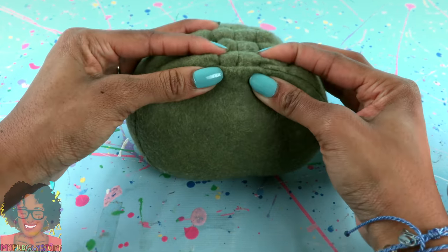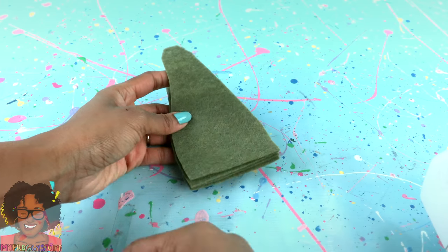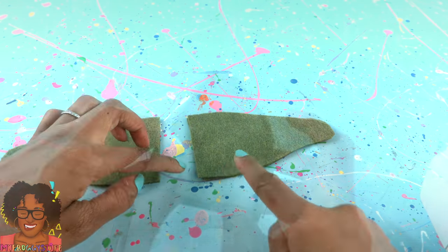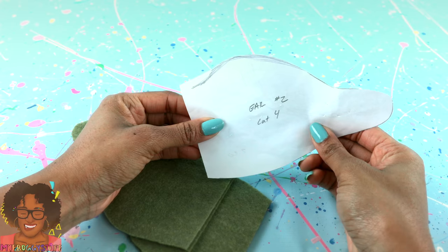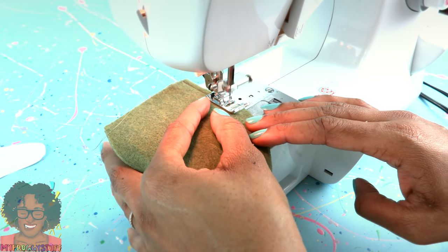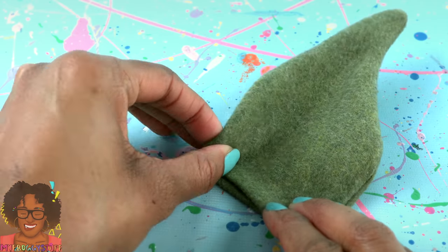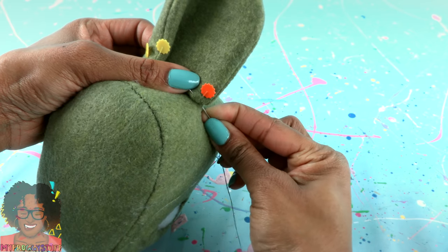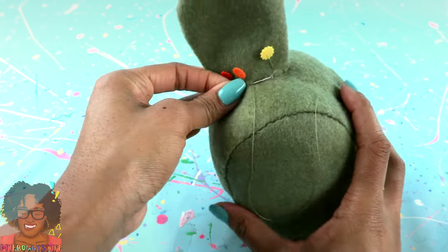I may have gone overboard just a little, but nothing we can do about it now. Take the felt we cut out for the ears — we should have four pieces. Sew a straight line around the edge, leaving the bottom end open. Turn it inside out. Hmm, I'm thinking that's not big enough, so let's try again. I drew a larger pattern, cut out another set of ears, sew around the edge, turn it inside out, fold over the ends just a little, then fold over the top, use pins to pin it onto the head, use a needle and thread to stitch the ear in place — taking my time going all the way around the ear.